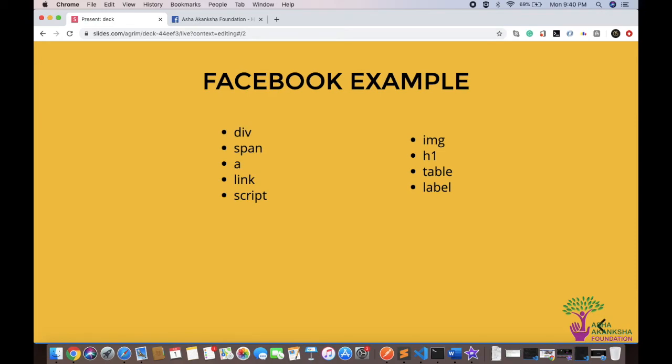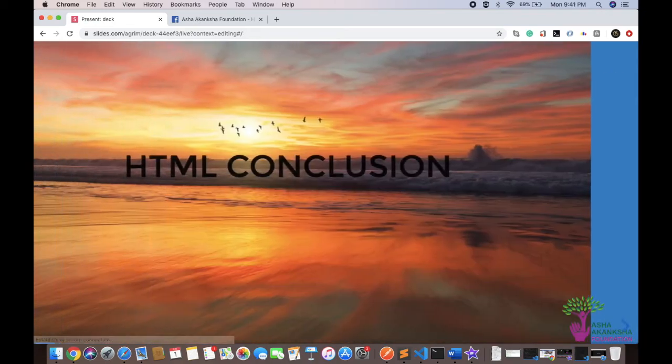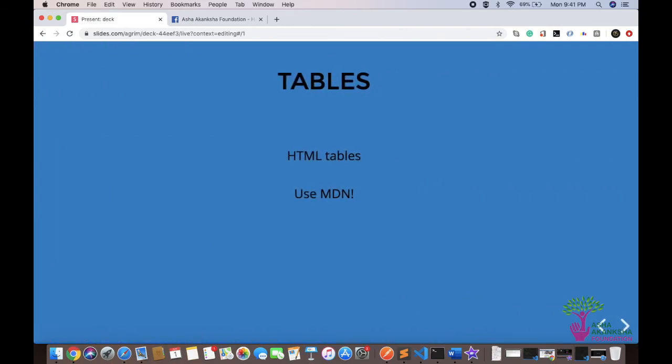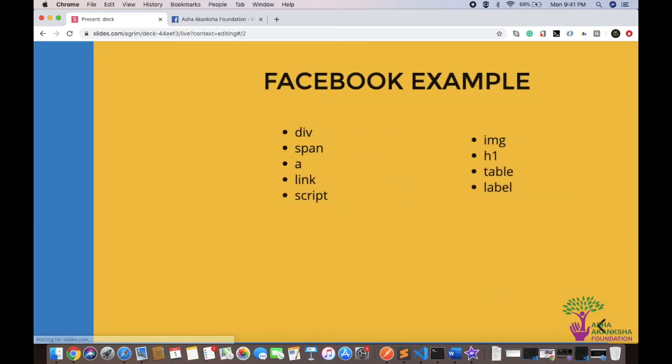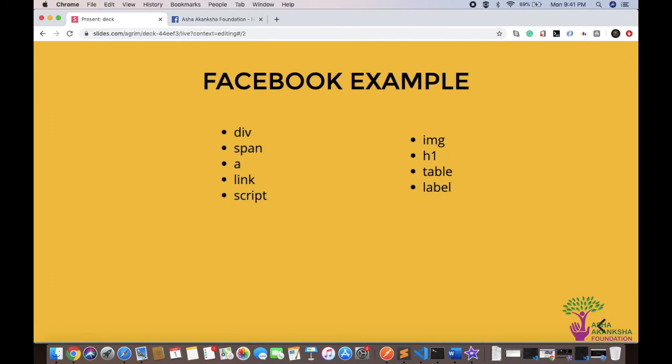So that is all that we had to learn in HTML, and we have completed HTML. Now we can make any page structure, and we will try to make really good and complex structures when we learn CSS, and then we'll style them well too. From the next video, we're going to start learning CSS, and then we'll mix HTML and CSS to make some really good looking static pages.